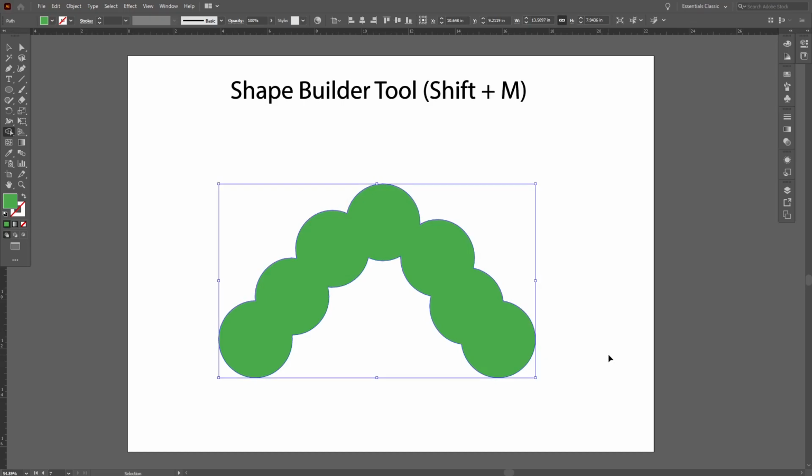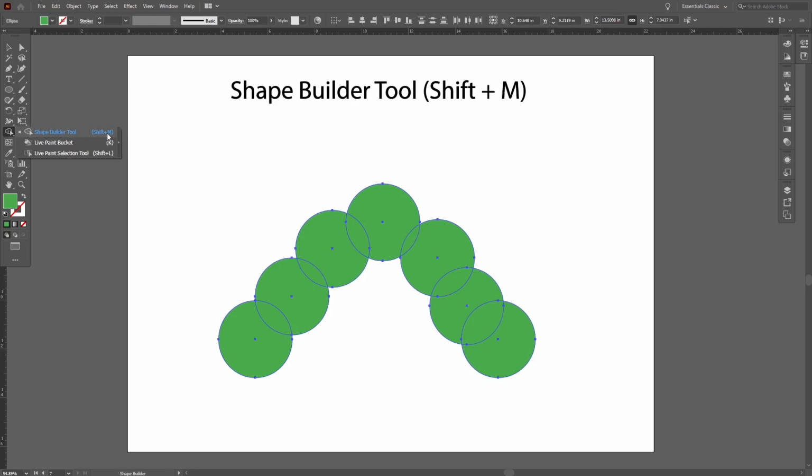You can see that the shapes overlap, and all you have to do is drag your Shape Builder tool and go through the shapes that you see there. So it's under here. That's where the Shape Builder tool is located.